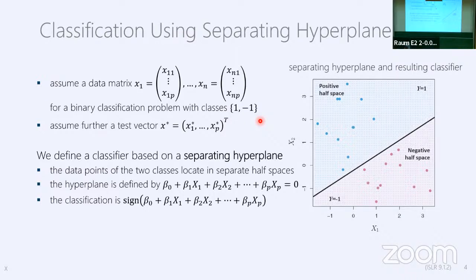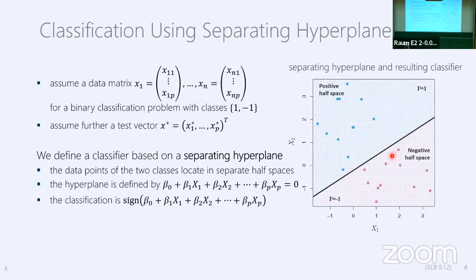So let's just use what we defined one slide before. The hyperplane is all of the points that lie on the hyperplane. When you plug them into the equation, you get 0. Everything that's above gets 1. Everything that's below gets minus 1. So let's use this to do classification. We'll plug the data point into this linear equation and look at its sign. If its sign is minus 1, it's class minus 1. Otherwise, it's class 1.